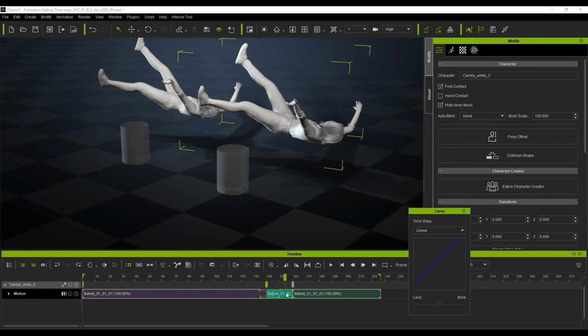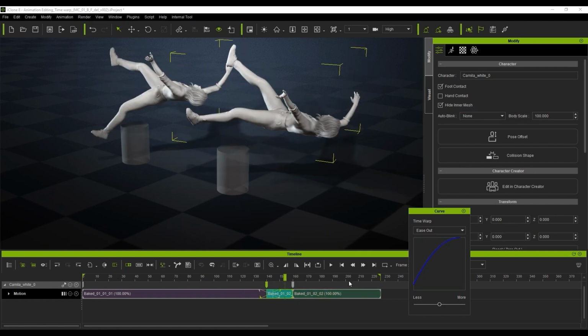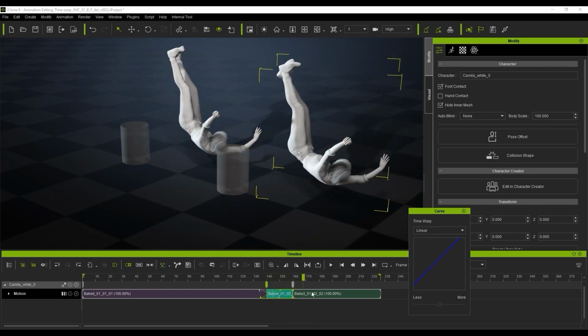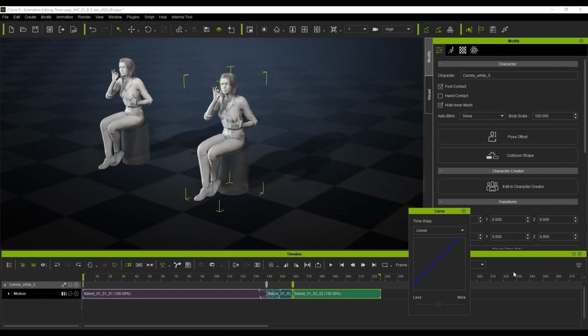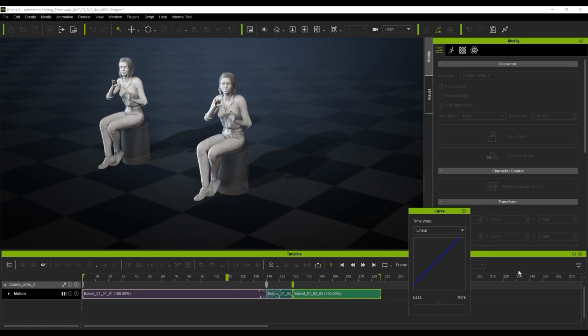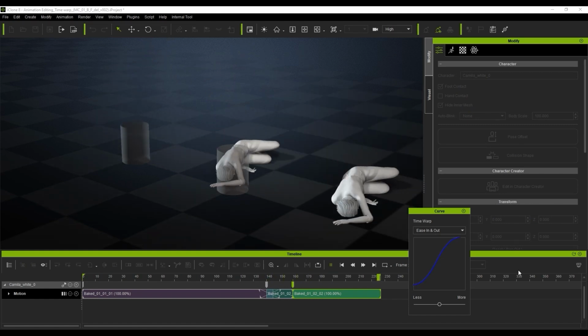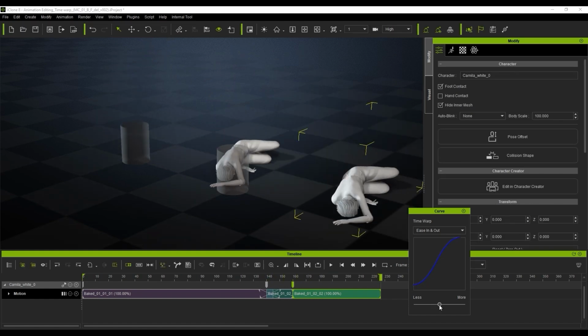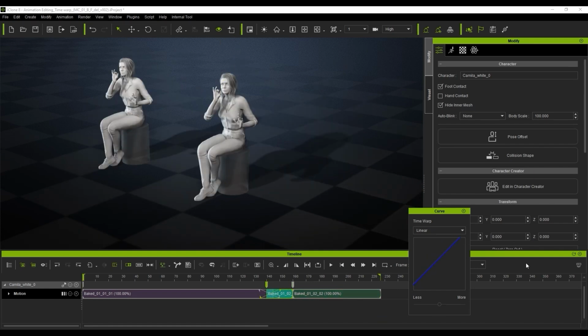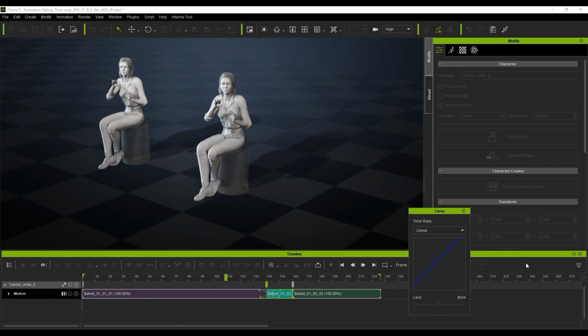But if we break it at this point in the timeline and we add two different curves, you'll see it starts to speed up and then slow down. So you can see here it slows and then it goes back to going fast. It's a really, really cool way to get this warped effect, this really cool time warp. You can see the motion slows down in the air and then speeds up as she gets to the ground. So it's just a really, really cool effect.